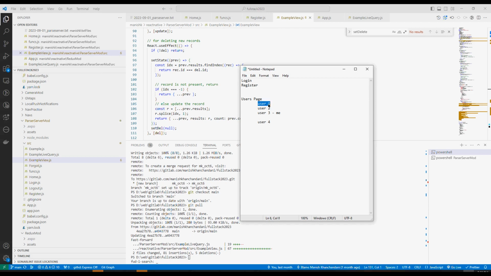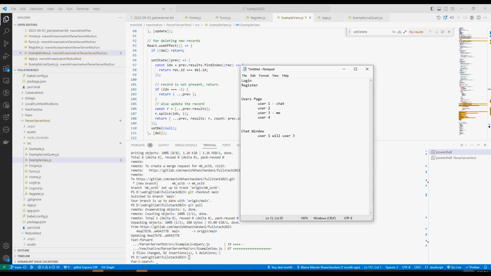Then you click on any user to chat, and it will open the chat window, where user 1 will chat with user 3.